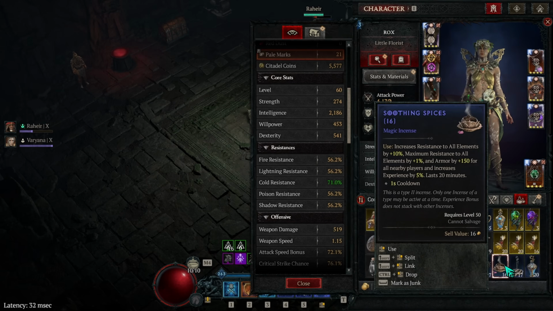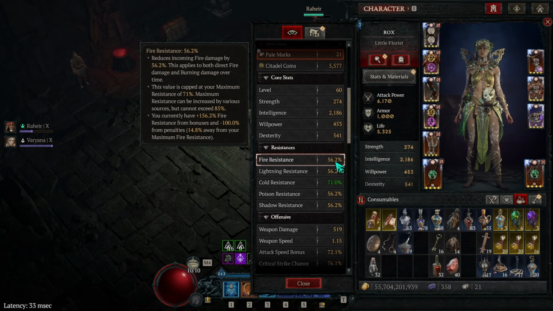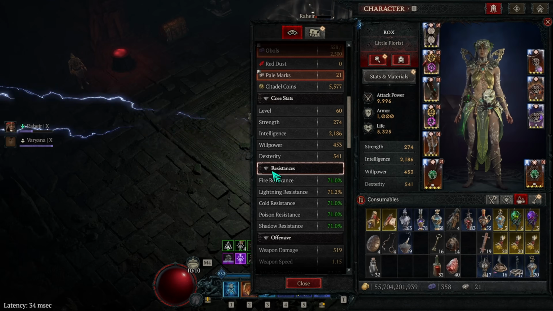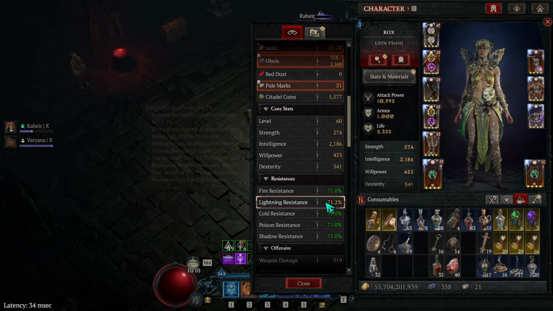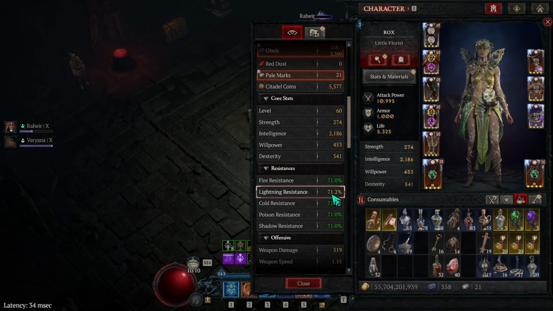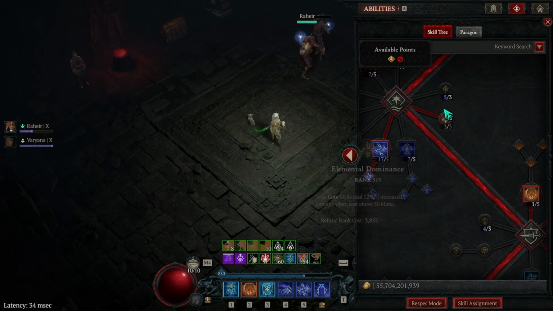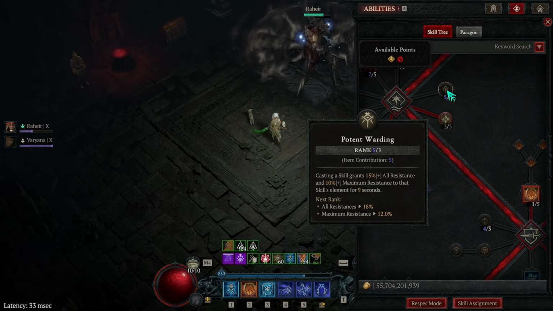All right, now that I've popped the Soothing Spice and our resistances are at 56, I'll just show you while I'm in combat. As you can see, they're pretty much almost capped now. And of course, you can always spec some more points into the skill tree here, into potent warding, and you can get even higher if needed.